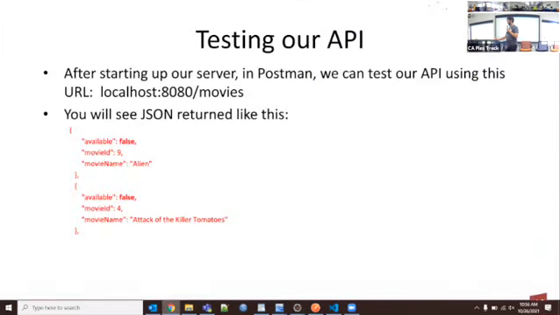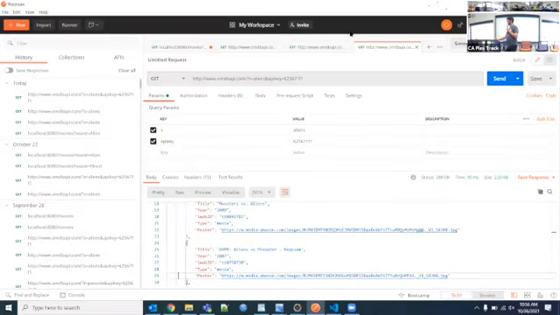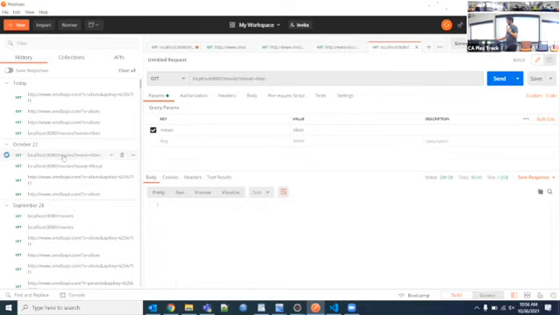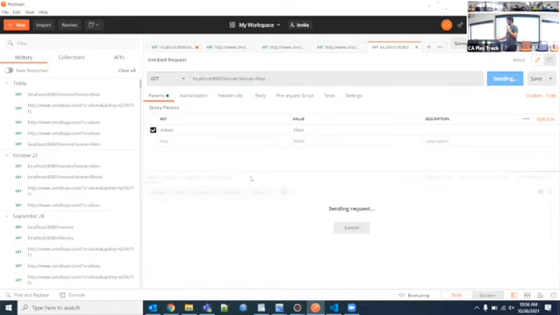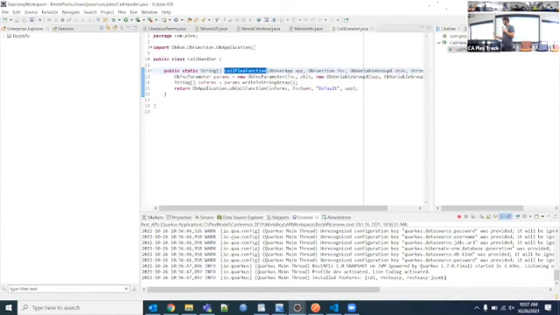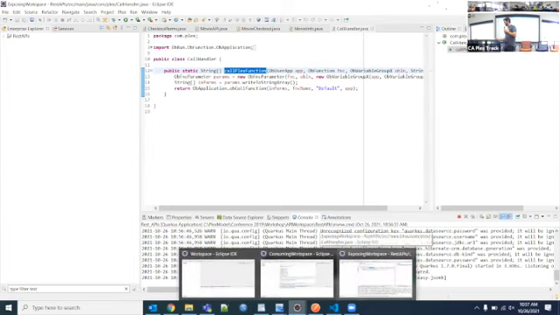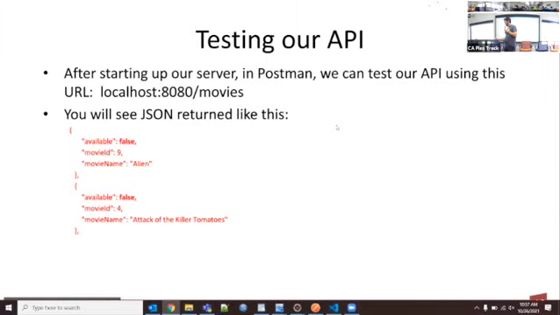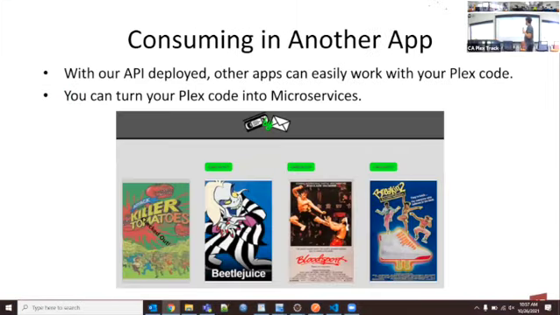Okay, so let's go into Postman and run this. This will actually be pulling from our Plex code, and you can see here we pulled up the movie that we wanted from our data. Really you can do this with just about any Plex function you want. The process is exactly the same. You just have to wrap it and initialize those Plex objects before you can call it. But again, you can do this and then secure it in any way you see fit. And once your Plex code is deployed, external applications can now consume it. This is an example of a React app that I wrote just to consume this.